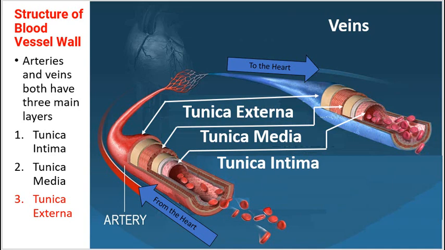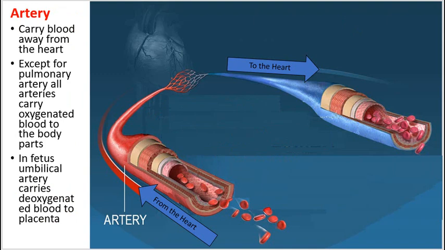And that layer is basically this outermost layer, which is shown in red in this picture in arteries, and this blue layer, which is shown in the veins. So those are the three layers of the arteries and veins. Now, what are arteries? Arteries are the blood vessels that basically deliver oxygen-rich blood from the heart. So if this was the heart, from the heart it delivers it to the organs and tissues.